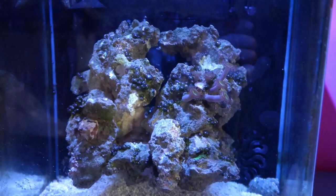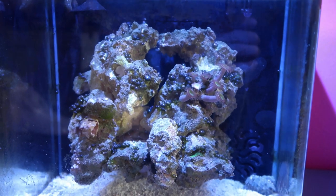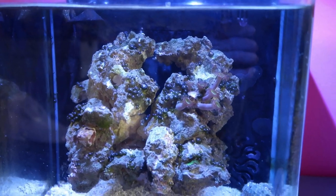So I'm also going to try another emerald crab. The first one did not work for me, but I'm going to try another one and maybe he's a hungry guy. We're going to be trying to catch this Diamond Goby out of here and put him in the display tank.